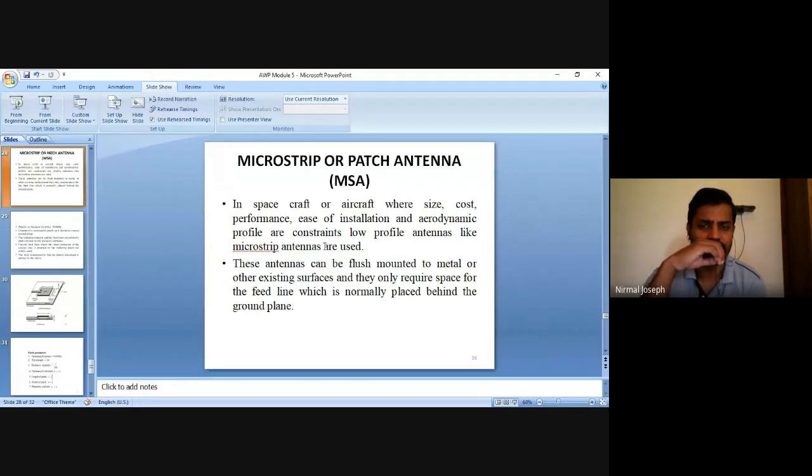Because, as the name suggests, it is micro. It is a very small antenna. So if the antenna is not clearly visible, then mostly it can be a microstrip antenna. Otherwise, the Yagi-Uda antenna, the parabolic dish antenna and even the helical antenna are all clearly visible. You have to install them on a particular apparatus. But here we can just incorporate it in a microstrip, or we can just use a patch as an antenna. That's the difference. So how it evolved, that's the first thing.